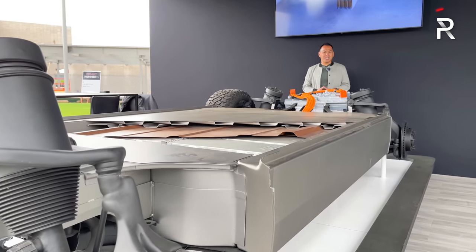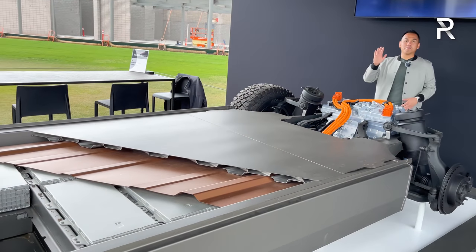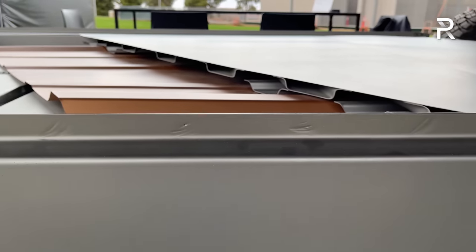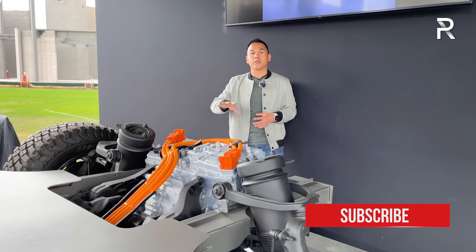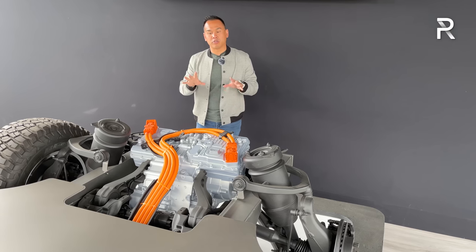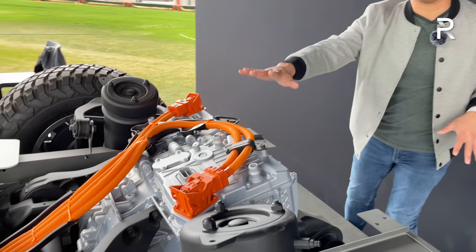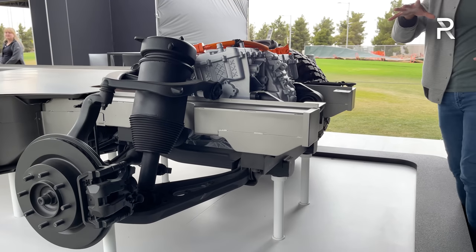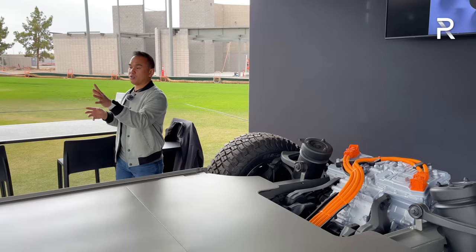What's powering this thing? Right in front of me is the massive battery pack. It essentially lines the entire floor of the vehicle — a 205 kWh battery pack with 200 kWh usable capacity. This is the largest battery pack available; there will be less expensive versions with slightly smaller packs. Right here is the rear electric motor — there are two of them back here. GM designed the rear electric motor to be very low to the ground so it wouldn't raise up the bed and make it less usable for owners.